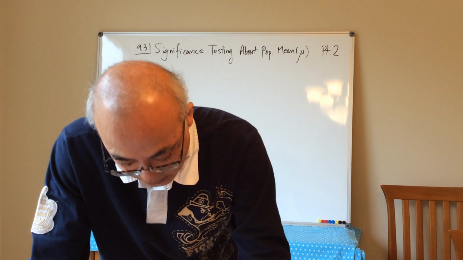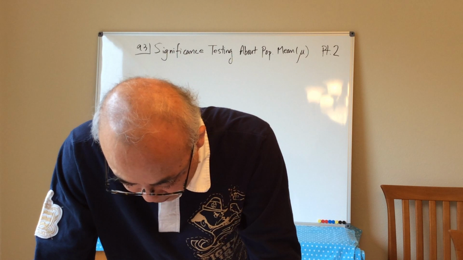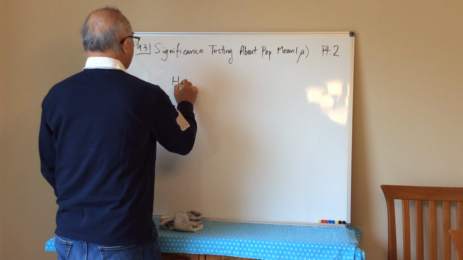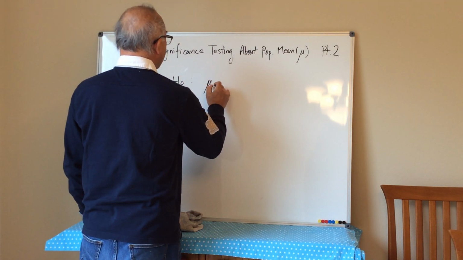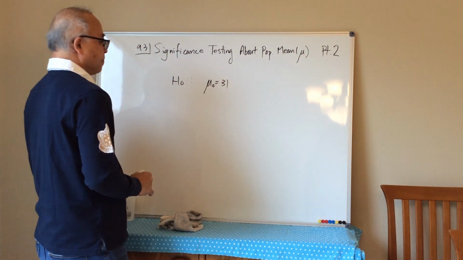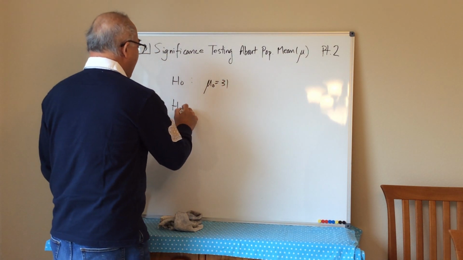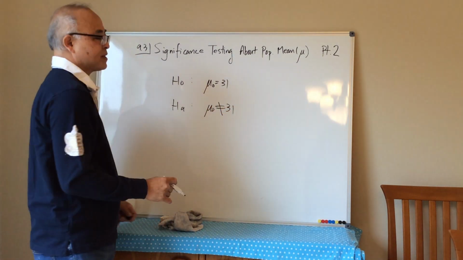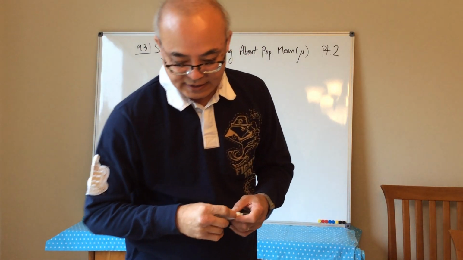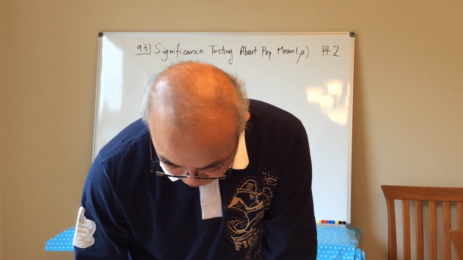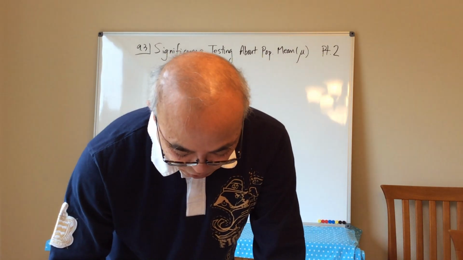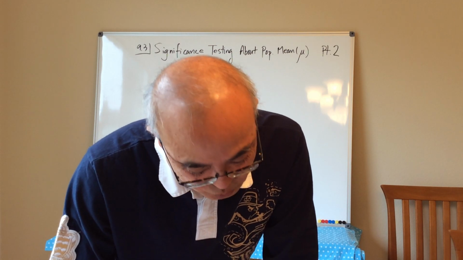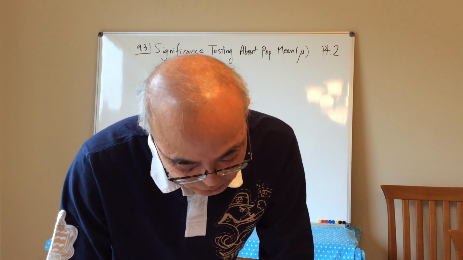A, state an appropriate pair of hypotheses for significance testing. So you're going to find the H0 to be what? Your H0 is that mu is equal to 31. The Ha is that mu is not equal to 31, therefore setting up a two-sided test. Be sure to define the parameter of interest. So what is the parameter of interest? Mu is the true mean weight of all the pineapples grown in the field this year.